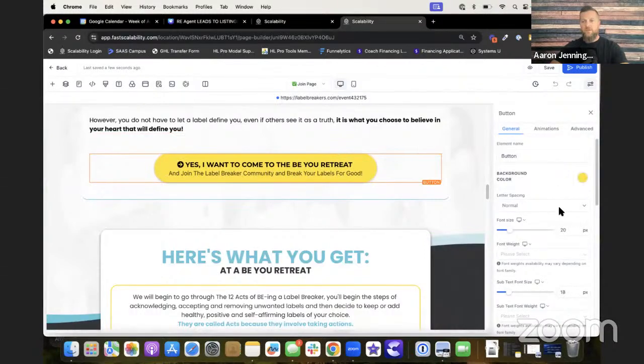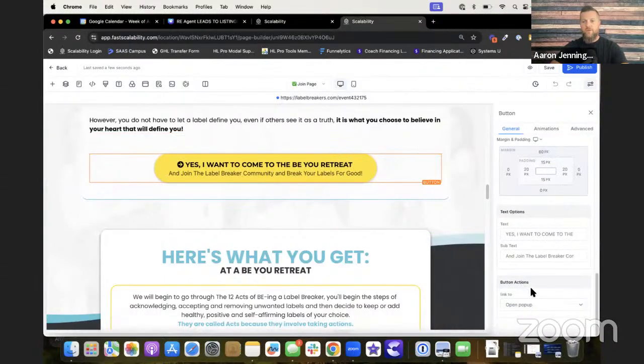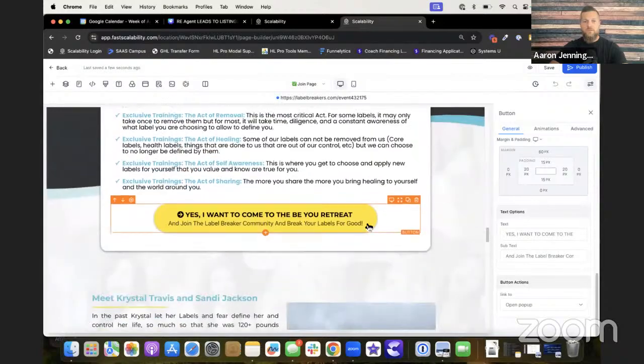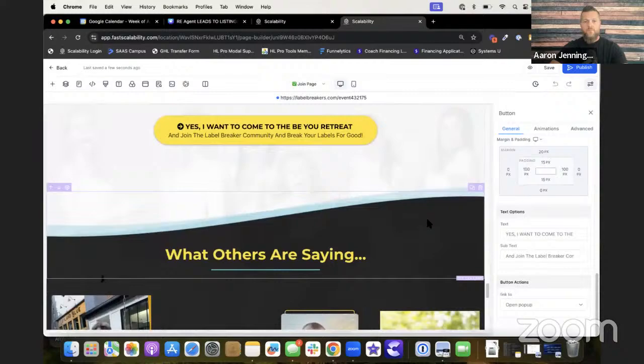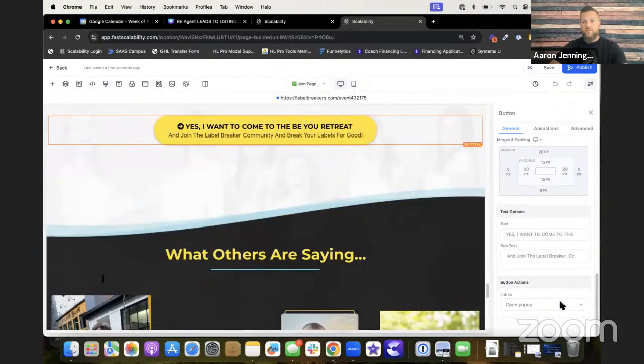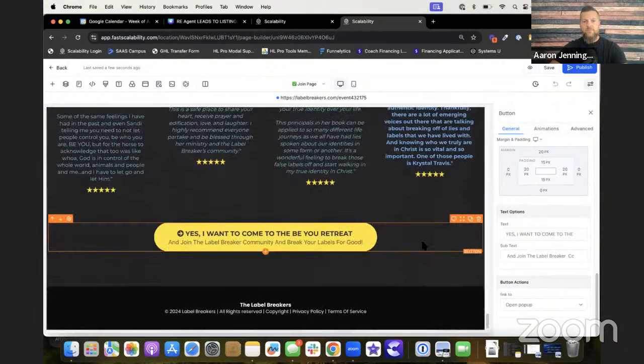We'll just click on this button, go to the right, scroll down, says open the pop-up. Scroll down, click on the button, open the pop-up. That's right. Next button. I'm just clicking on each one of the buttons and making sure it says link to the pop-up. Clicking on that, pop-up, looks good.